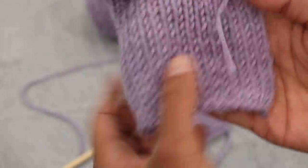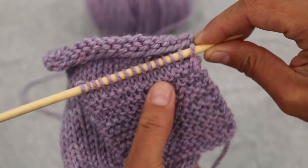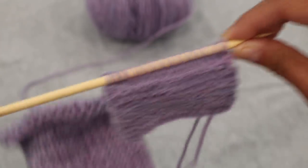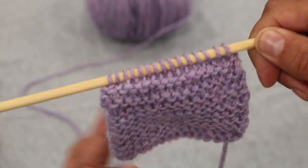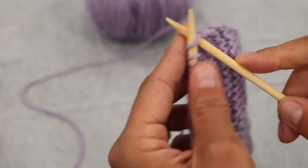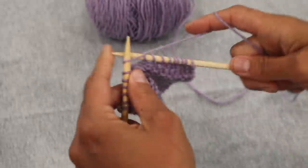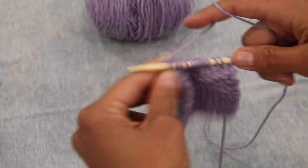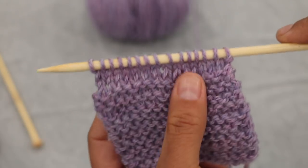You can see the little bumps from the purl stitches, and these are our knit stitches. So if we wanted to create this effect on this swatch, now that I have built up knit here, all I need to do is knit the next row. If you want to continue seeing the same stitches that you see right there, just look at the stitch and repeat what it is. So this is a knit stitch — if I want to do another row of knit here, I'm just going to copy that and knit that same stitch. I'm going to knit across so I can show you how it starts to build that stockinette fabric. I knit this row across and you can see how that fabric is starting to build up with even more knit stitches.